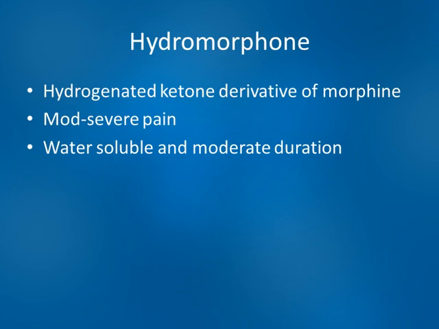One of my favorite drugs. In fact, I like to take Dilaudid and mix it into my fentanyl. Robert, why do I like to do that? You want a longer duration. Okay, so I get a long duration, but I also get what by mixing it with fentanyl? Fast onset. So in 250 of fentanyl, I'll put 2 milligrams of Dilaudid and give it a cc at a time. That's me. I don't know what your staff will say when you get to phase two. You may want to ask them if they would like to try that. But make sure you clear that before you just show up and say, I'm going to mix my drugs.